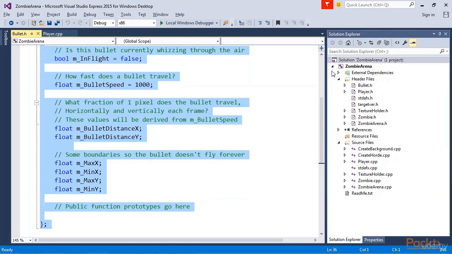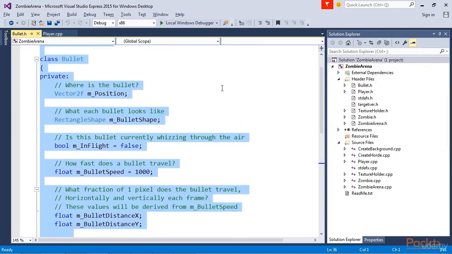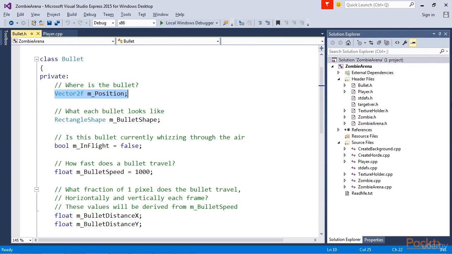In this code, the first member is a Vector2f called mPosition, which will hold the bullet's location in the game world. Next, we declare a RectangleShape called mBulletShape, as we are using a simple non-texture graphic for each bullet, a bit like we did for the time bar in Timber. The code then declares a boolean mInFlight, which will keep track of whether the bullet is currently whizzing through the air or not. This will enable us to decide whether we need to call its update function each frame or whether or not we need to run collision detection checks.